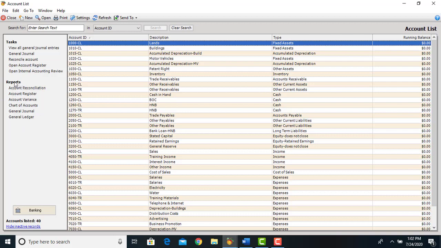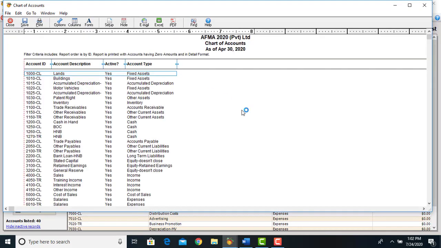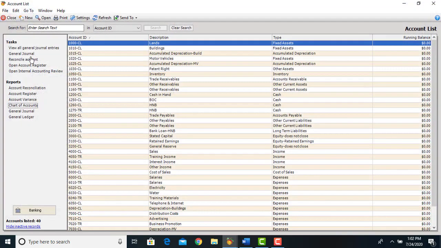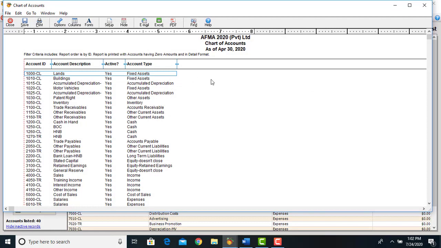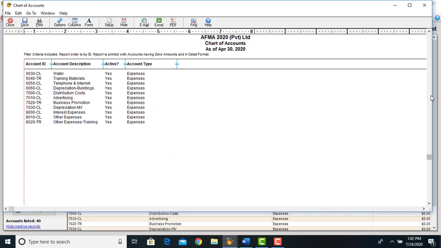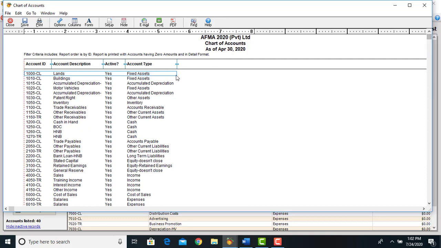If you want to have some reports, you can get them generated here, right? You can get them generated even if you click chart of accounts. So here is another way that you can have in the report view, right? Once you get there, if you click on this chart of accounts, then here it shows all the things we did. If you want to generate a report of this, this is how you take it. Now you can even send that to Excel, convert that into PDF, or even save them, right?